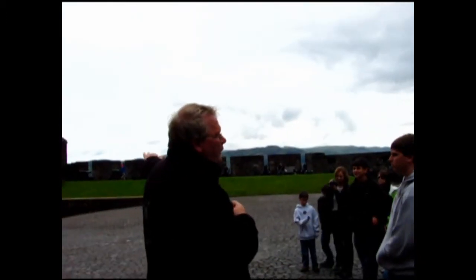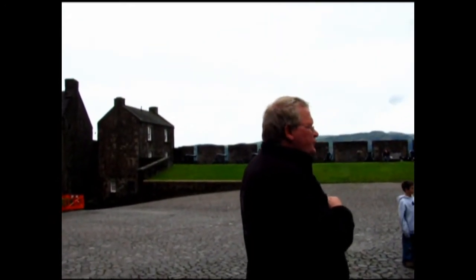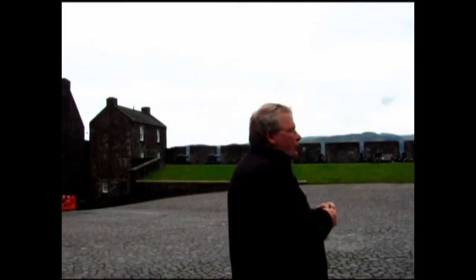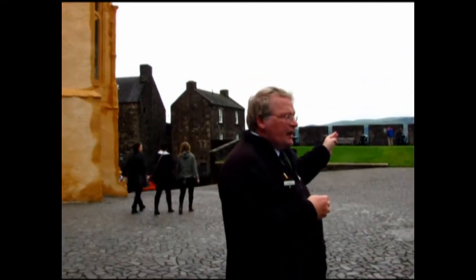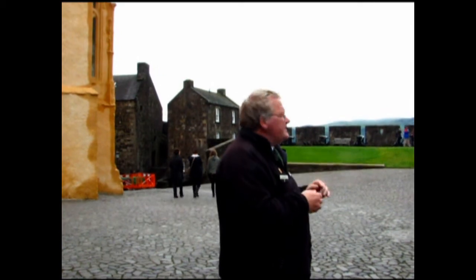The upper part, where the guns now sit, there was a level of buildings there. There were storerooms attached to the kitchens and a brewery. A vital part of every castle was a brewery. But you see, we've got a well. Now that well, to this day, there's 30 feet of water down there. I would not recommend it. And in the Middle Ages, they also knew better.